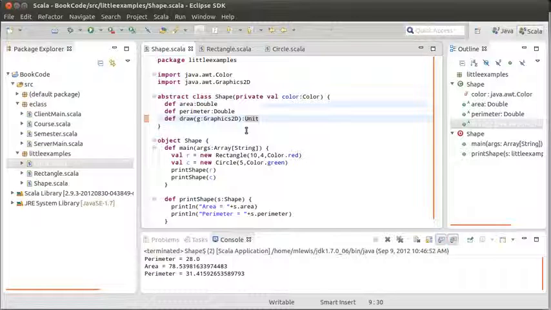Okay, so we'll come back next time because you might notice that there's something missing. Our draw doesn't do exactly what it should. Not that we're actually doing our drawings yet, but there are still more things for us to consider in the world of inheritance. So see you soon.